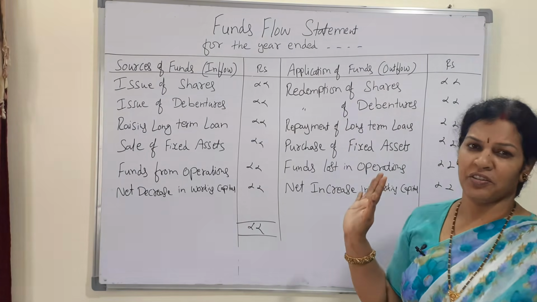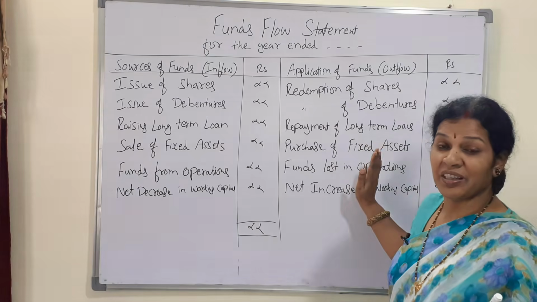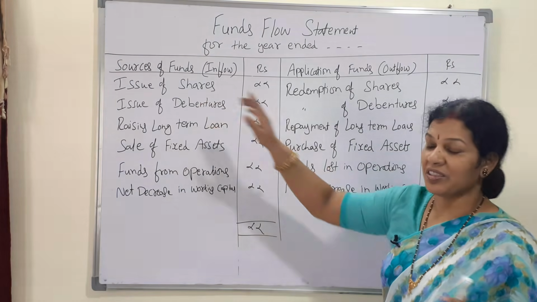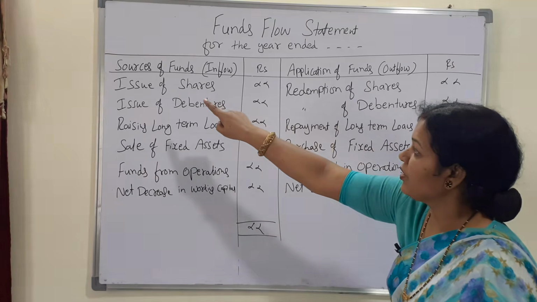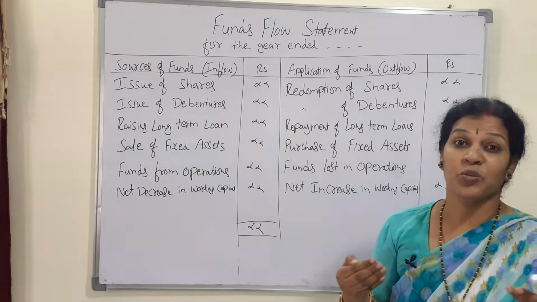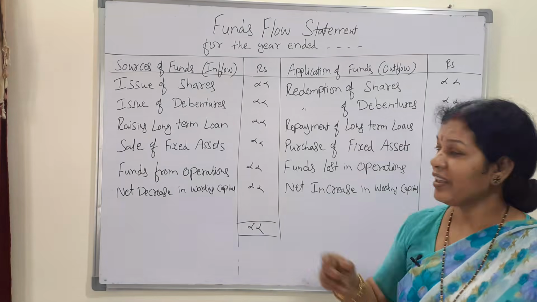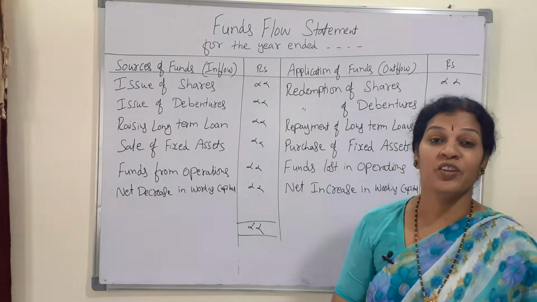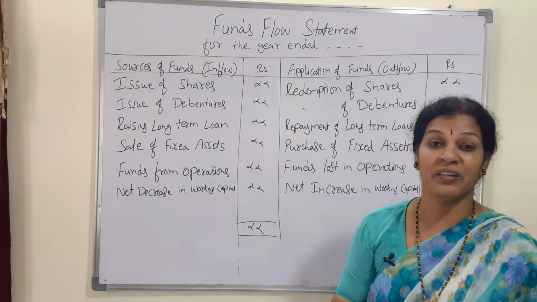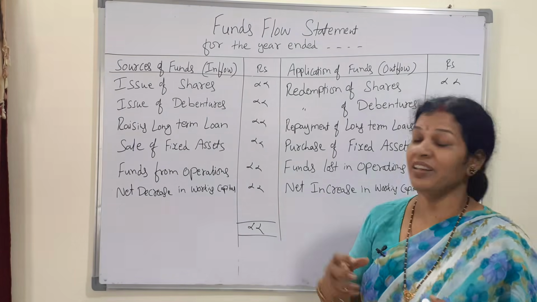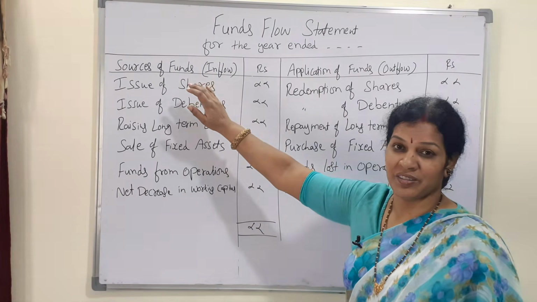Just like the balance sheet. In the balance sheet we write assets and liabilities. Now in the same way here we will write sources, that is the left side. Sources of funds means how we are getting the funds. Sources means how we are getting the funds, that we can say as an inflow also. Inflow is another word. Sources of funds, how we are getting the funds. Funds कैसे आ रहा अपना organization में, funds कैसे आ रहा है, वो है sources of funds.